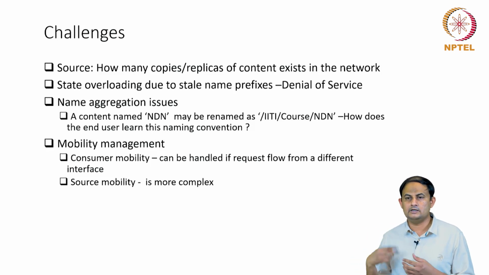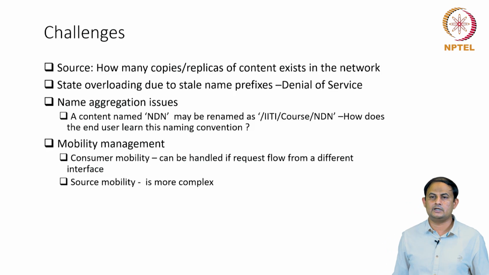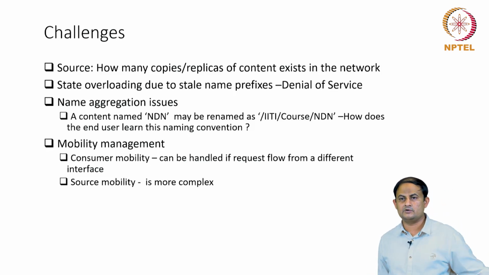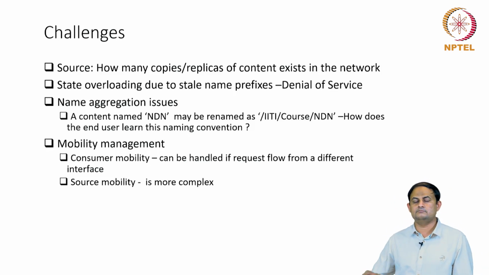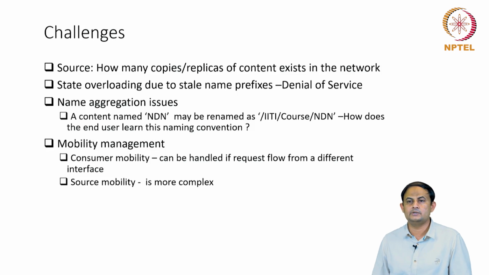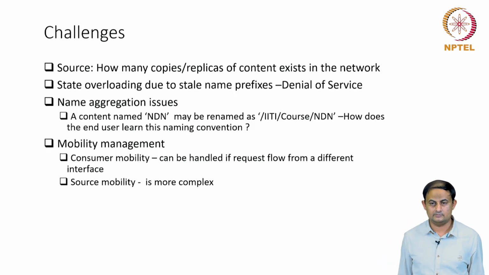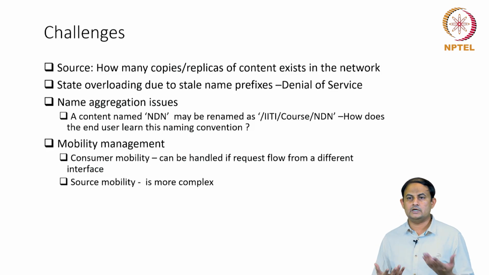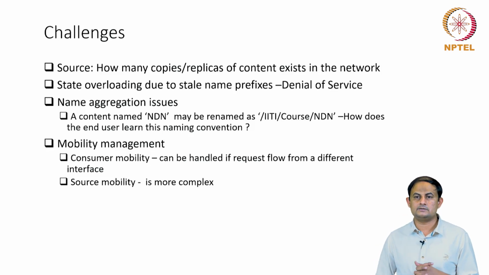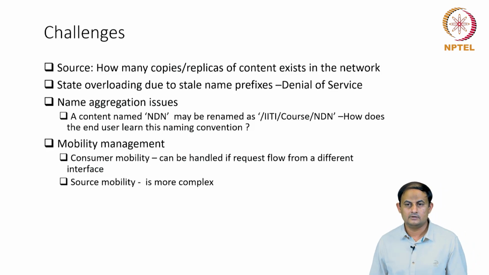So constantly they might keep updating the routing table, and eventually the routing tables grow to such an extent that you may not be able to fit them in the available space. So that is another danger that comes with the ICN networking paradigm. We don't know how this can be addressed, but nevertheless that is another challenge that ICN networks bring.